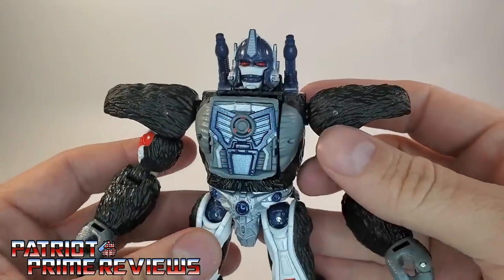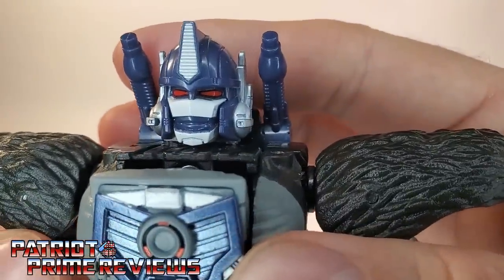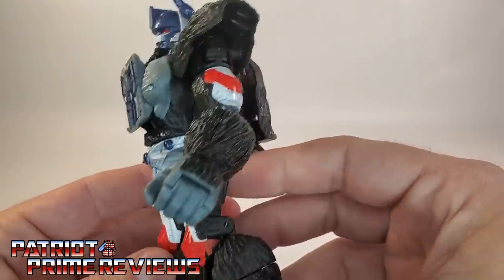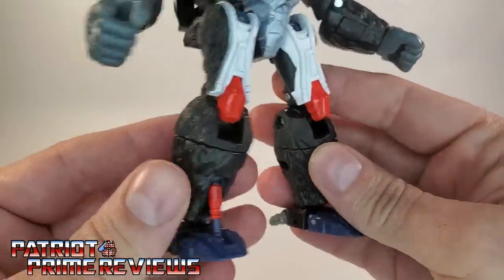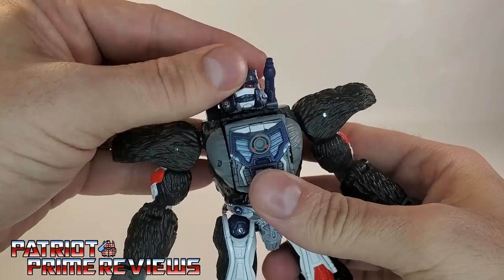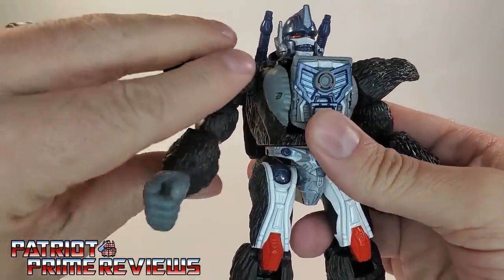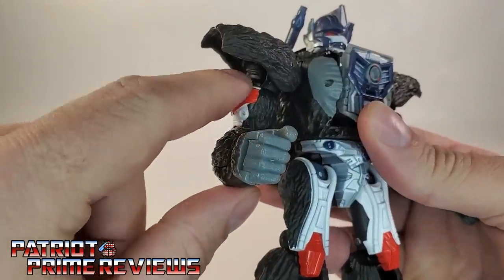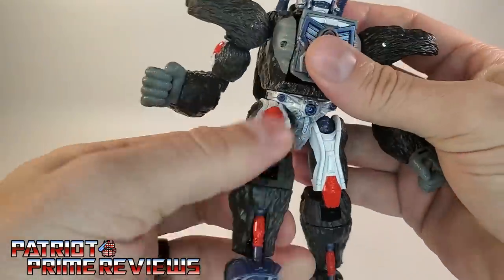Taking a closer look at Optimus, he looks great — he looks like he stepped right out of the TV show. Great paint applications, the face sculpt is amazing, they did a really good job with this guy. You can really make out all the fur all over the figure, molded details on the chest panel, down on the waist and legs. I love the pistons right there for the feet. For articulation: his head is on a ball joint and can look up and down and do a complete 360. The joints on this guy are fantastically tight. Arms can rotate 360 and go up and down. There is a bicep swivel up at the shoulder, and wrist rotation. Legs can go up and back, there is a knee bend and ankle tilt.